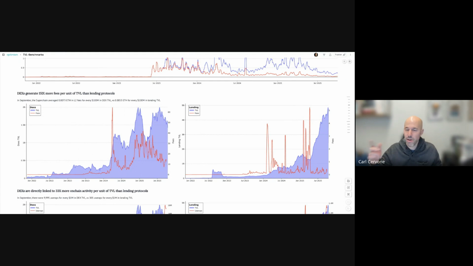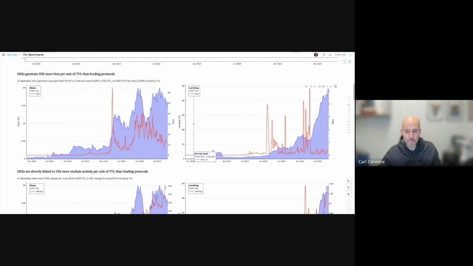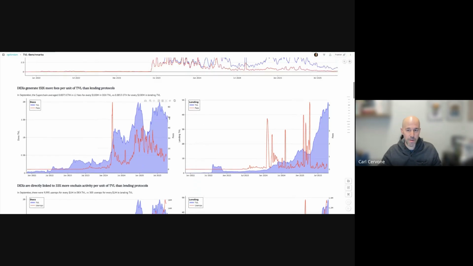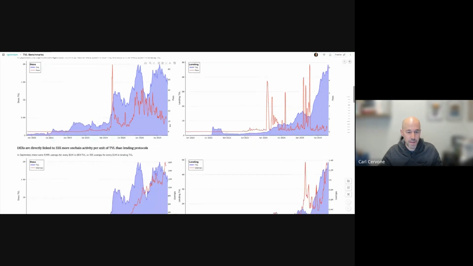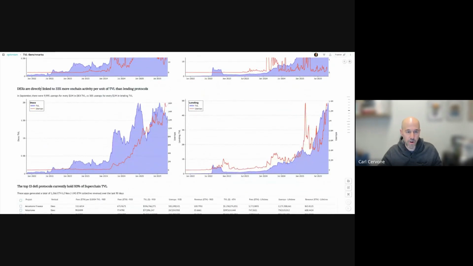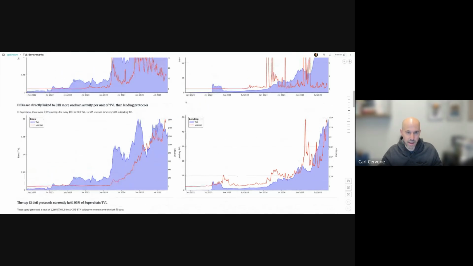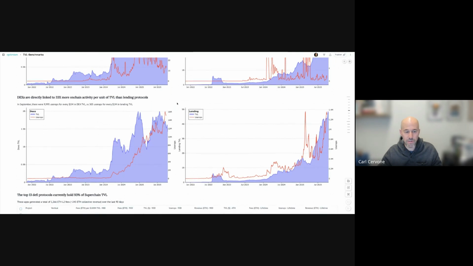On DEXs, people are swapping very small amounts of tokens, with a lot more retail activity, whereas lending activity tends to be much less frequent. You'll deposit some collateral, take out a loan, and then you're probably not coming back a few minutes later to do something with that. So it's important to note that not all TVL is equal in terms of driving revenue for the chain. Similarly, you see more activity on DEXs than on lending protocols, and that is obviously linked to how much revenue they generate.